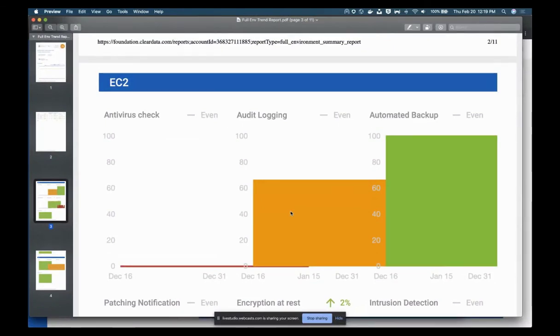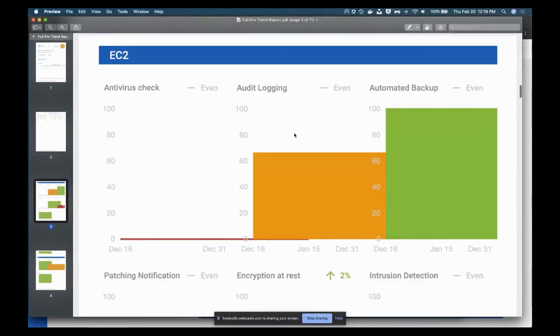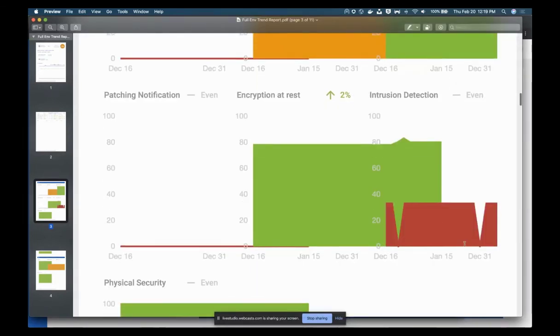So this maps directly back to the summary report I showed, but this gives you an example of all of these over time. For example, the intrusion detection is kind of up and down, but this is a good example of how this translates to a culture of compliance. You want to be monitoring these pieces as they map to healthcare controls so that when the OCR or your auditors come in, or when you're speaking to your customers, you can tell them, here's how we're monitoring for compliance. Yes, my intrusion detection went down because these are systems, and systems can fail, an agent can stop, something can happen, but I'm responding accordingly. I am addressing this because I see the drop, and then I can prove that there was a corresponding increase.